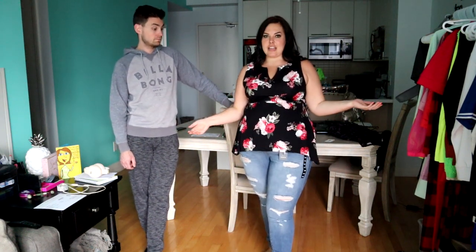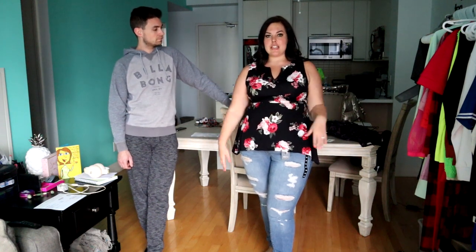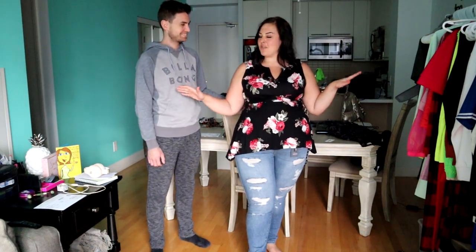All right, so here it is, paired with the tank top. Again, it gives it that dress up, dress down feel with this tank top. You guys get to see it with jeans, paired with some booties. Yeah. It looks hella cute. Hella, hella, hella cute. All I need to do is put some decent clothes on and you got yourself a date.